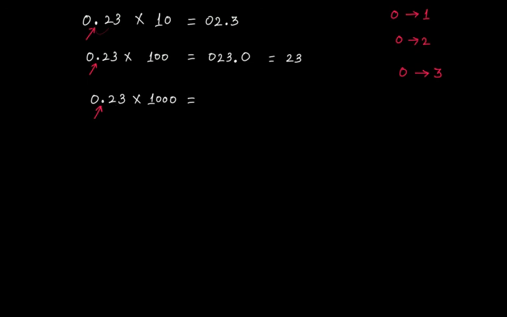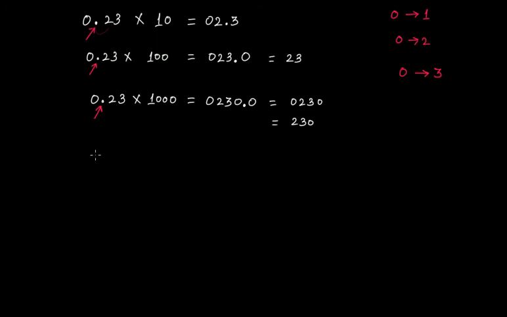Same thing will be done here. So 0, 2, 3. We have only 2 digits. Place a 0 and put your decimal point here, and then 0.0. Now this is at the tens place. It can be written as 0, 2, 3, 0, right? Because after the decimal point we have 0. It means that at the tens place we have 0. And even this can be written as only 230, because it's telling you that at the thousands place you have 0 only. So this is nothing else but 230 only, right?